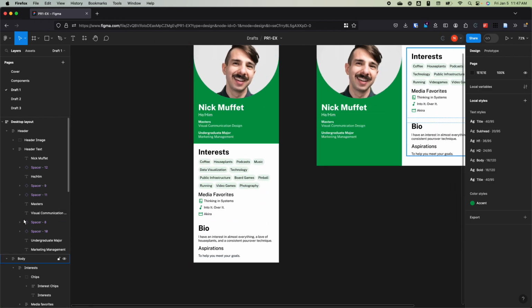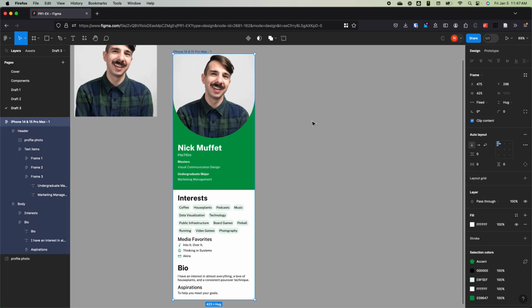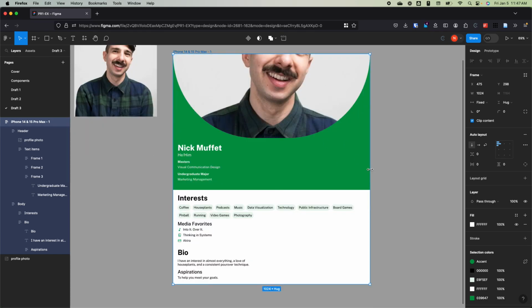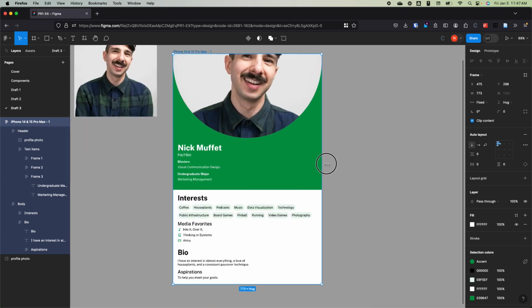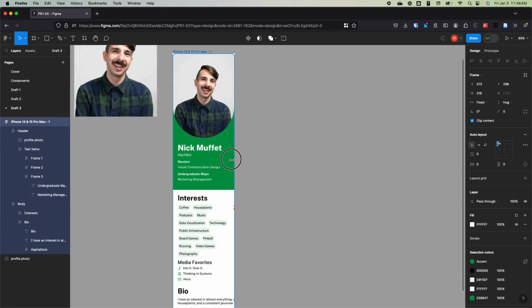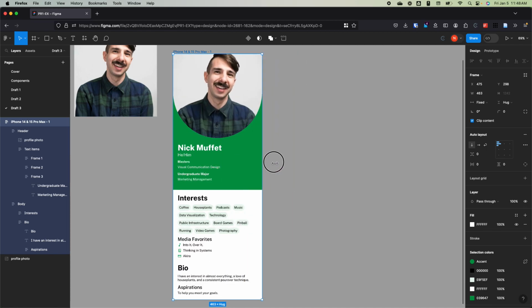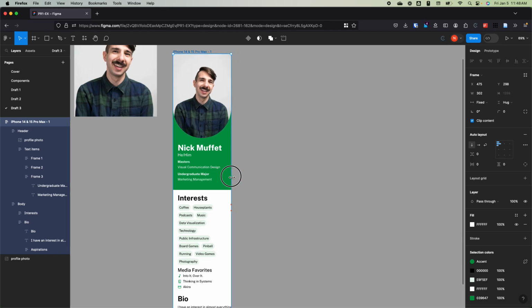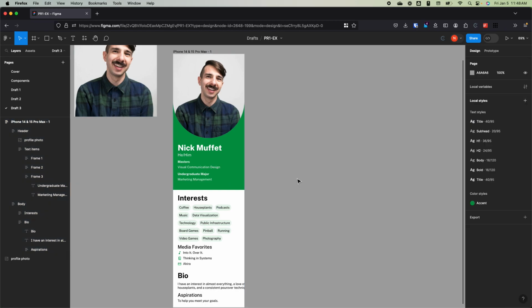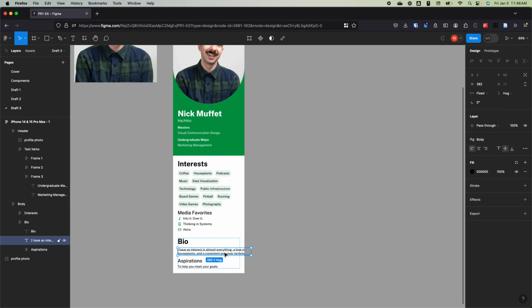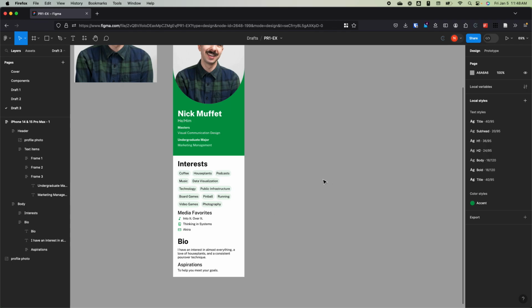Yeah, so that is looking pretty good. And you'll see when I resize this, it responds appropriately except for my photo. So we can start to think about, okay, so we have this phone layout that will adapt relatively well for different phone sizes. But if we wanted to move to a desktop layout, how would we want to handle that? In fact, this is what's going on here. Oh, because you're set to fixed. If we set you to fill, you work right.